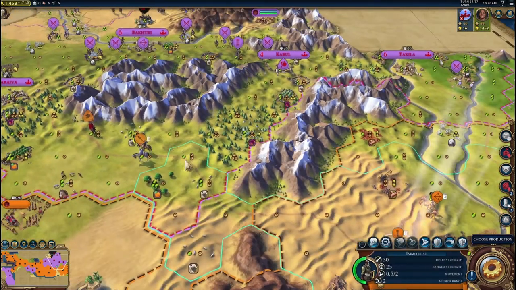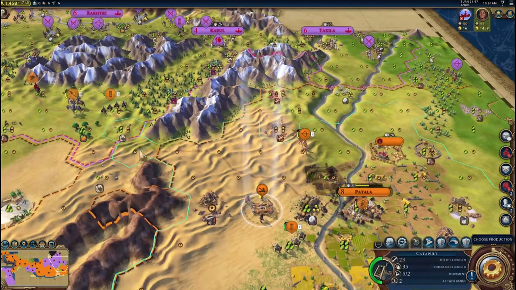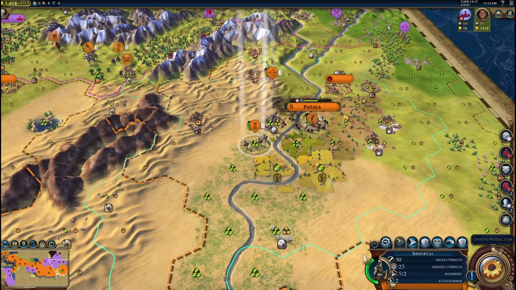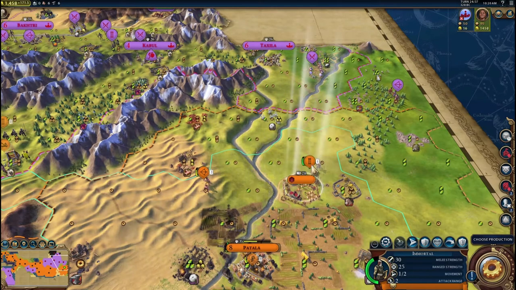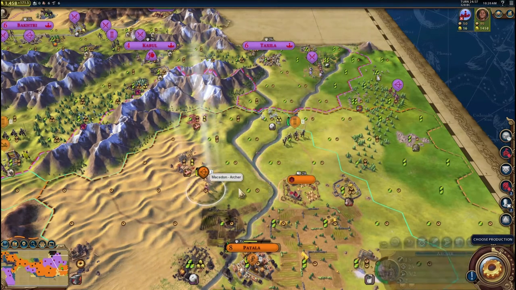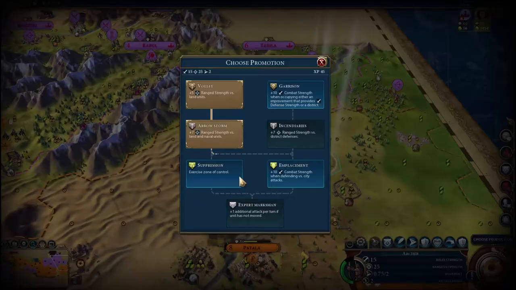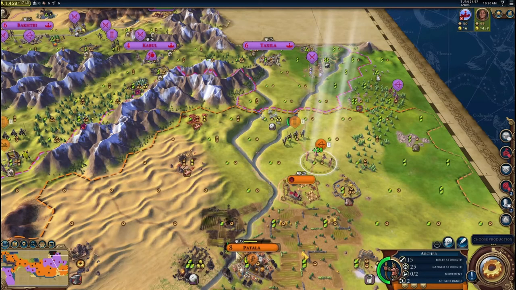Now at this point, I really only need a couple of units to head north with the rest of the First Army to take out those top two cities up there. I'm going to send Alexander and the Hetairois and the Catapult back northwest to join up with the rest of Army 1B.